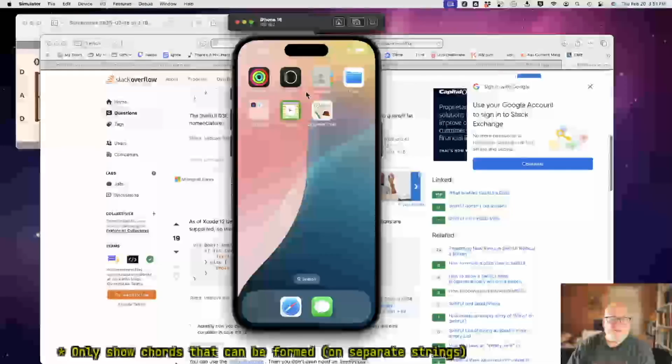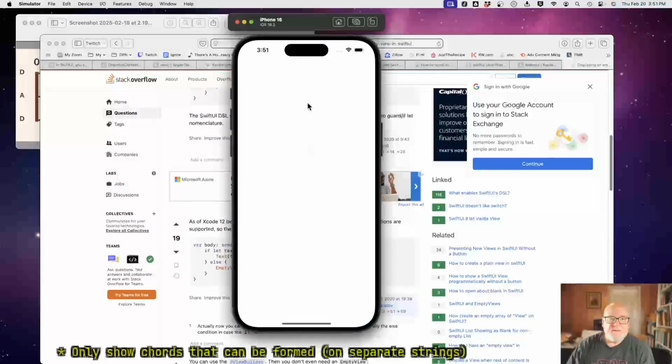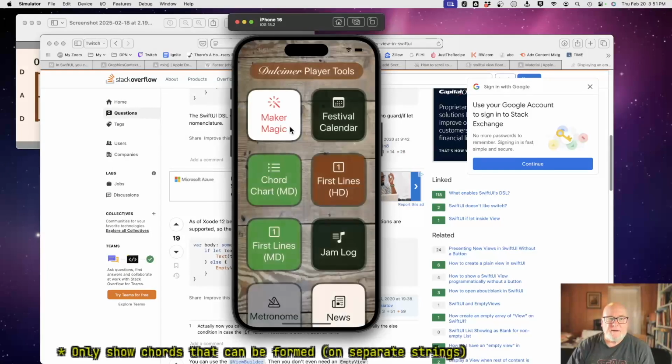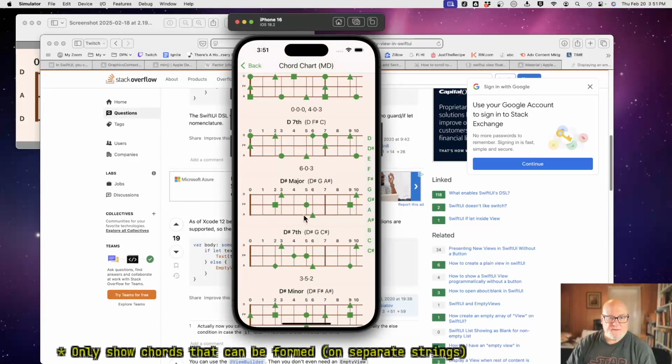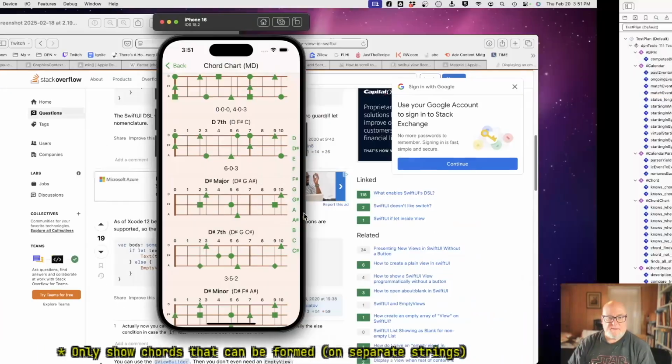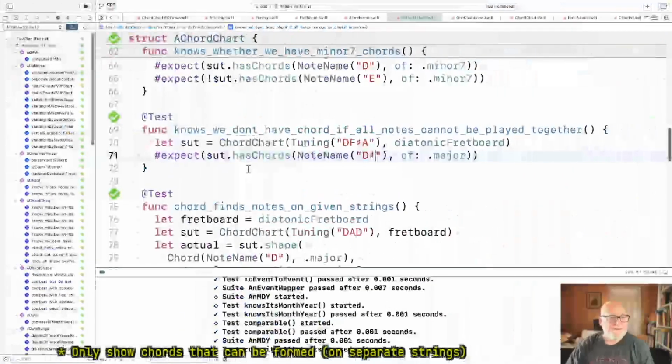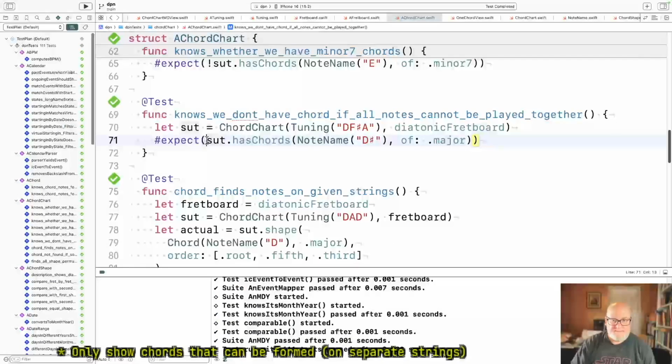Grr. Okay, let's try it manually. Make sure I have the right one in mind. Diatonic, D, F sharp, A. D sharp major. Did I get that reversed? Yeah.